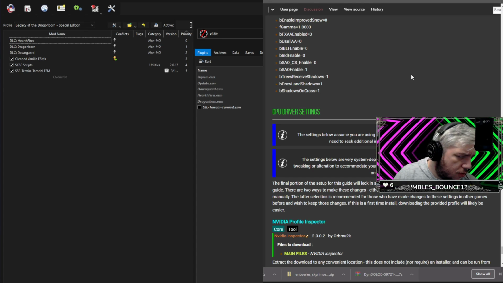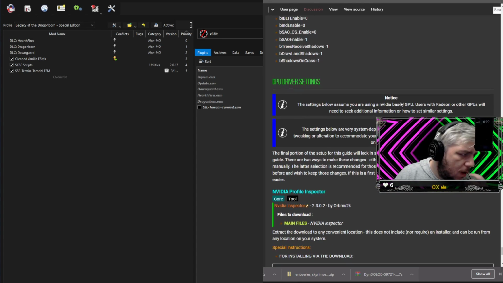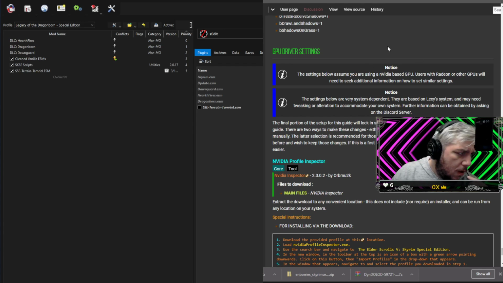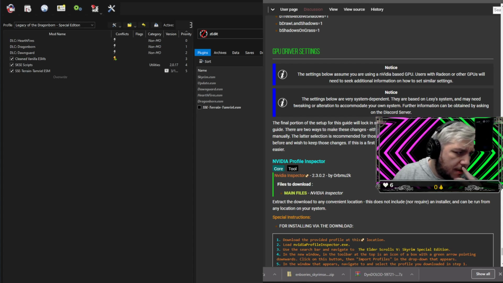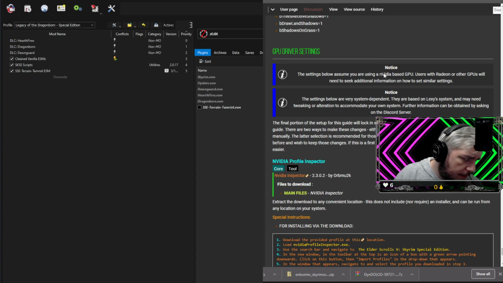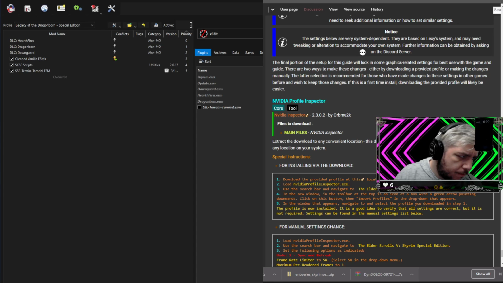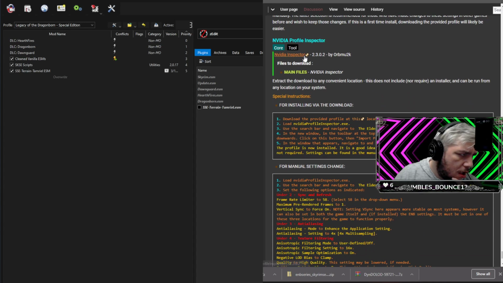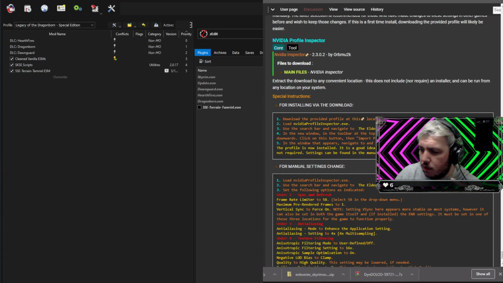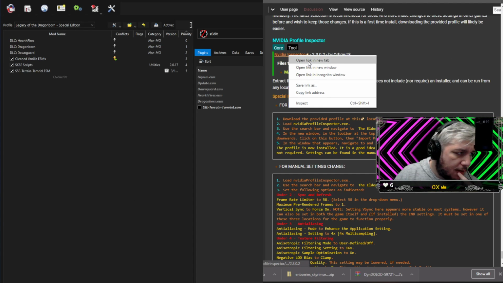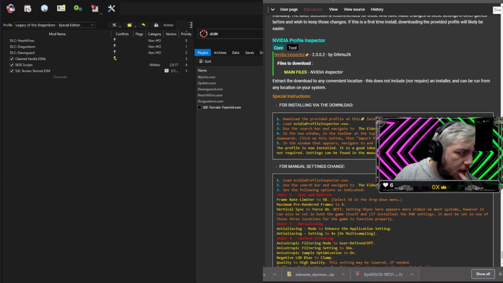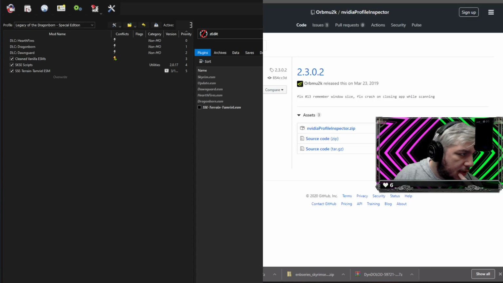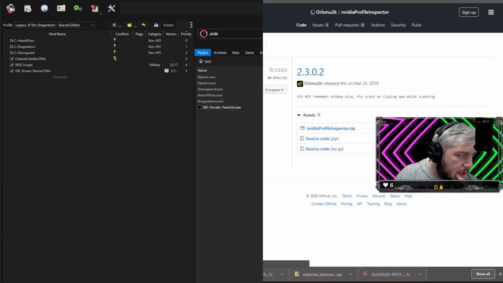So now, moving down. Two ways to make these changes: by downloading a provided profile, or making the changes manually. NVIDIA Inspector. I don't know if I have this already. We'll see. It doesn't matter. Open, close, in files, download NVIDIA Inspector. Going to install it.